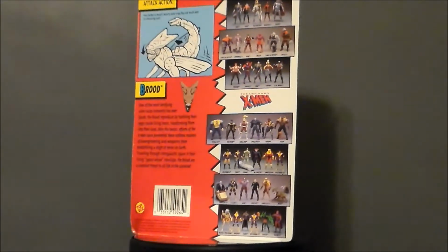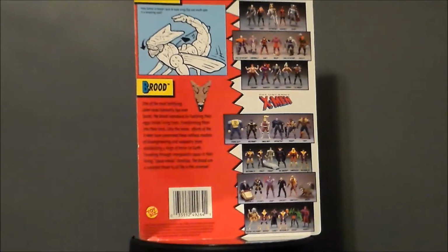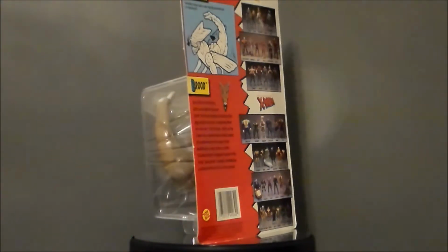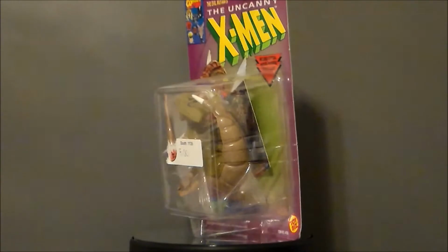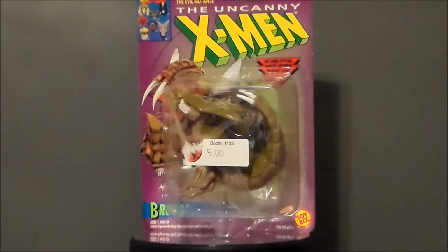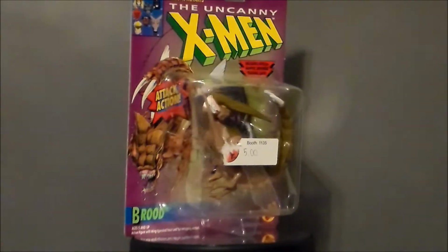They're these insect alien type creatures that the X-Men fight, and there was a brood queen and it laid all the little eggs and they had to fight all these broods. So yeah, it's pretty much an alien swarm type thing. It was pretty popular in the 80s. Definitely very cool. I saw this at my local flea market for $5 and I had to pick it up. I need to find a few more and find a queen now.